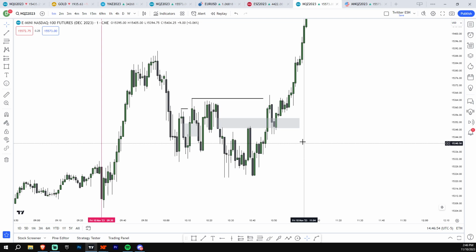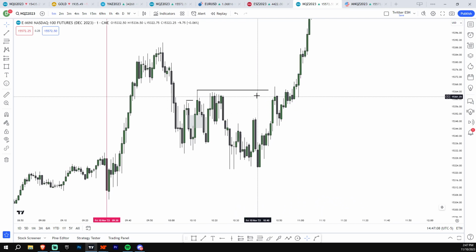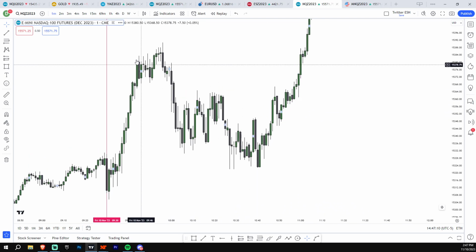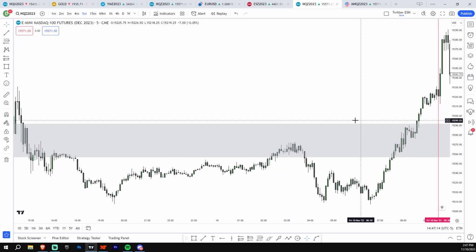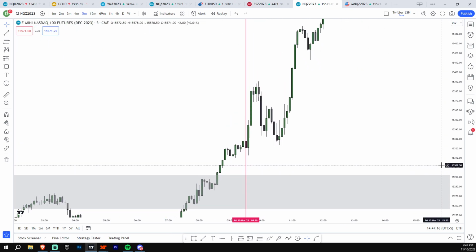And this wasn't valid because we hit this high, then came back down. It only would have been valid if we closed above, didn't hit the high, and then you would have gotten in, and obviously you would have taken it to the high or got out at break even. So there wasn't really anything valid on the 5 minute, but if you look at the 1 minute, all you're looking for, like I said, is any bearish fair value gap for that to get broken.